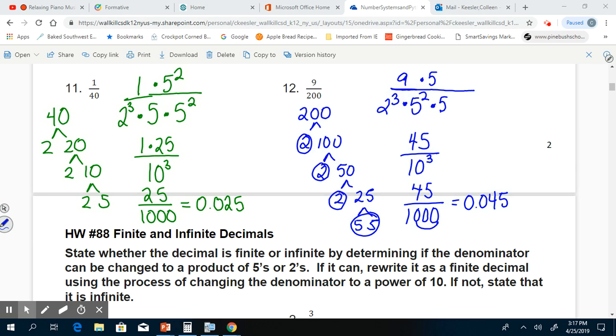So for tonight's homework, you have to show that process to get full credit. I know it's tricky, but it's going to make you build your number sense and really understand how these fractions are related to the actual decimal number. All right, so take your time, answer your exit tickets, and then you can get started on your homework.